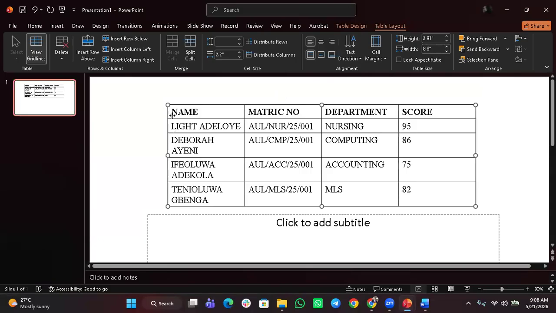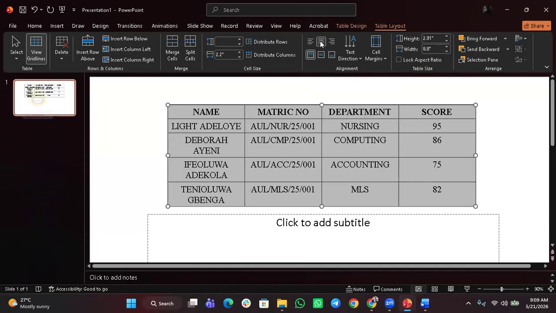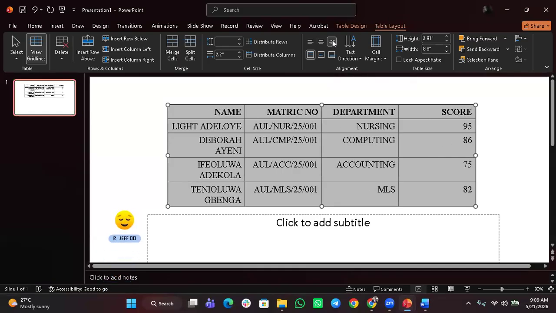You want all the wordings inside your table to be at the center. Okay, see what I'm going to do. You highlight all those words, and then you see it is aligned to the left. If you click center, all of them will move to the center. Align to the right, all of them will move to the right.